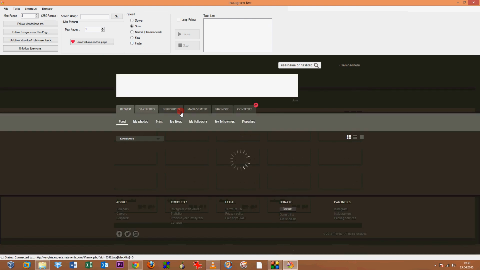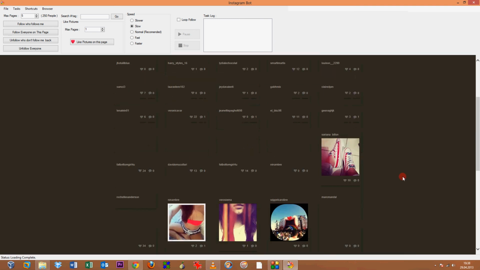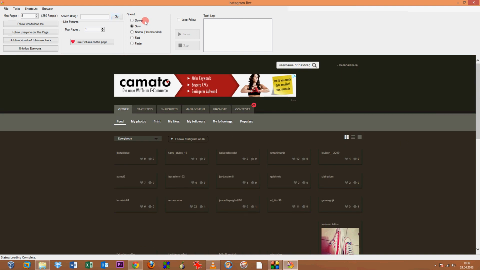So I will show you. I go to my feed, and it doesn't show the feed quite well. The pictures aren't shown. Sometimes they are shown. Now you see them, but the others you can't, and it's okay. I will go to slower, because slower is better, as we know. Yes, I will like 4 pages. You can actually put a hashtag in, or follow whoever's on this page. The following doesn't work well at all, and you will get locked out by Instagram and banned for 15 minutes or something like that, until you can start it again.